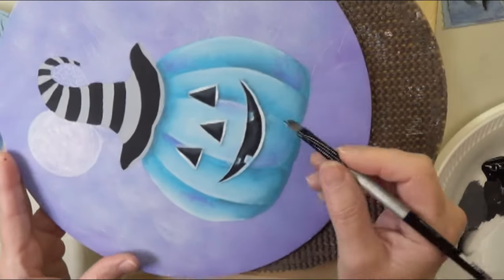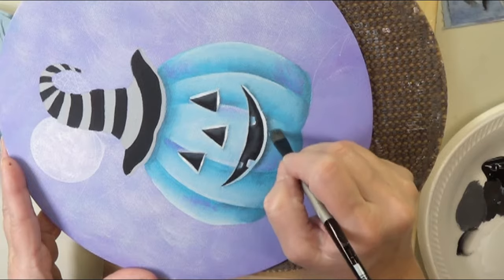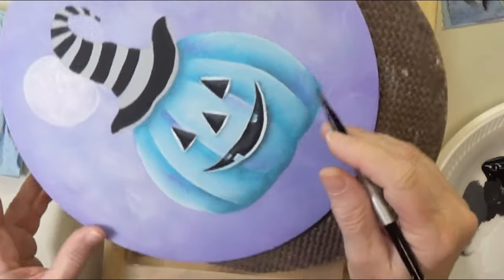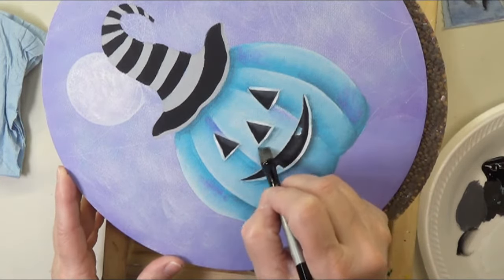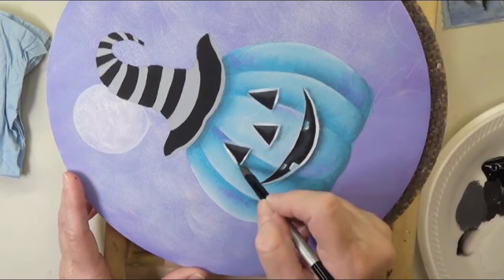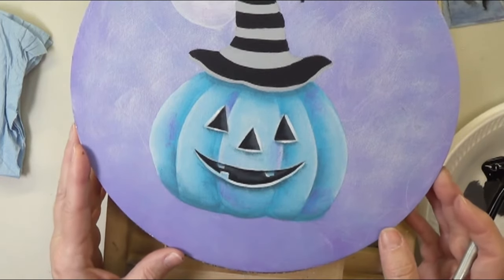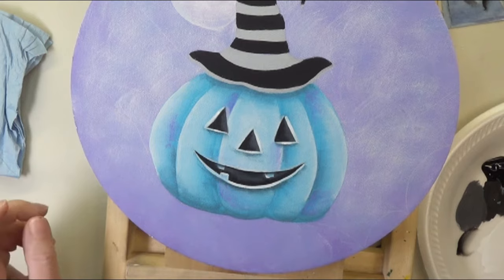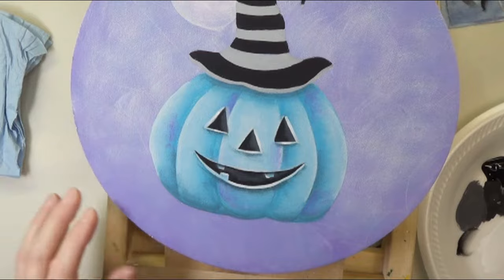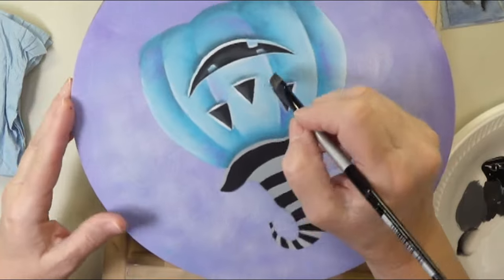When I want to paint just a little bit of paint in, I always wipe my paintbrush off on my paper towel before I go here and paint, because I don't want an overloaded brush that's going to lay in a lot of paint where I don't want it. Alrighty. I think he's looking cute as can be. You can tweak on your highlights a little bit.